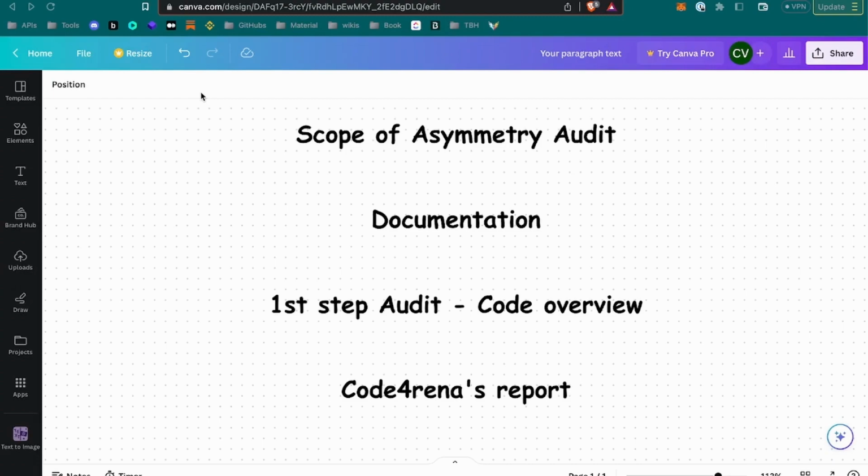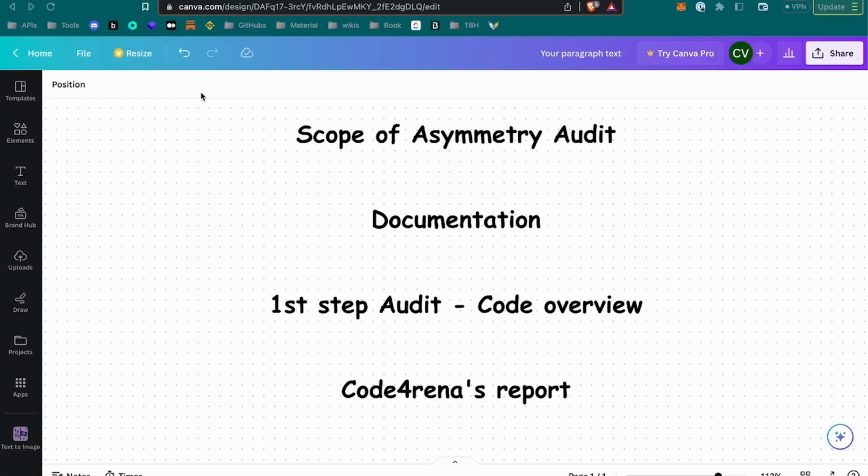We'll take a look at the documentation, the website, and we'll try to find out more about what the protocol is about and which are its main features. And then we will jump to the code overview, or what is commonly known as the first step of the audit for many auditors. Basically, we're going to get familiar with it. We're going to try to raise or find those more visible bugs, or at least we'll add any notes when we notice anything more important.